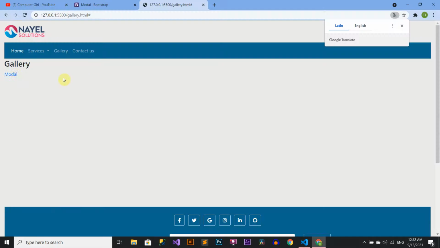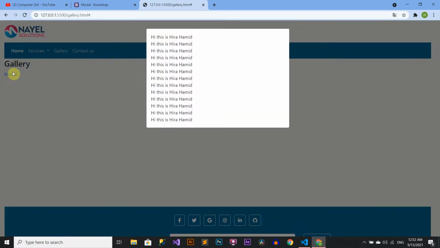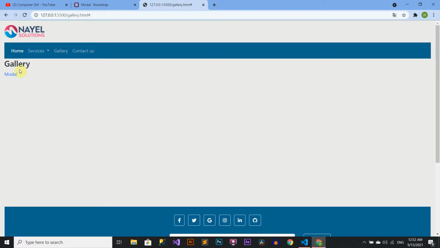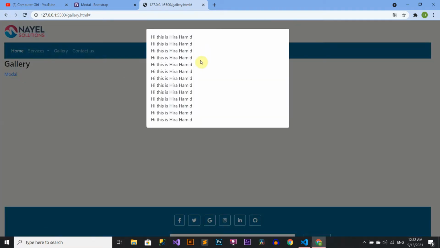Now see, our modal is very simple and clean. You can use any content like images, videos, anything you want here.